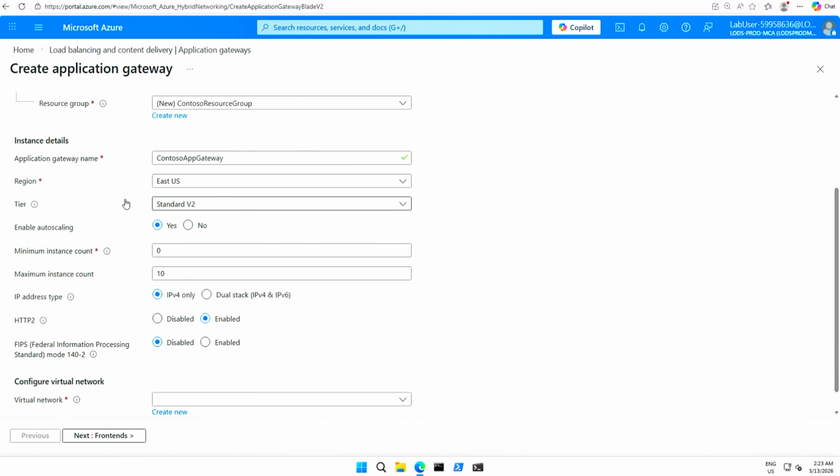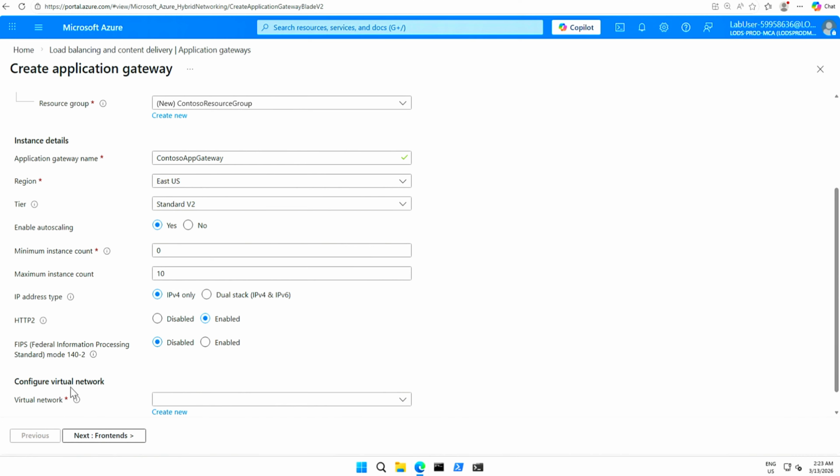For region, we are selecting East US, tier standard V2, that is fine. We are not changing anything here. IP address type is IPv4 only, HTTP2 is enabled, and HTTPS is disabled.